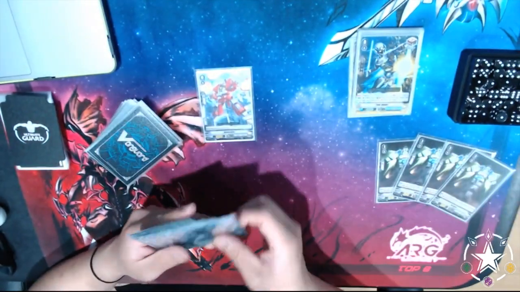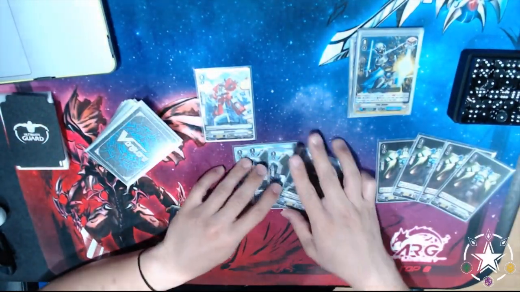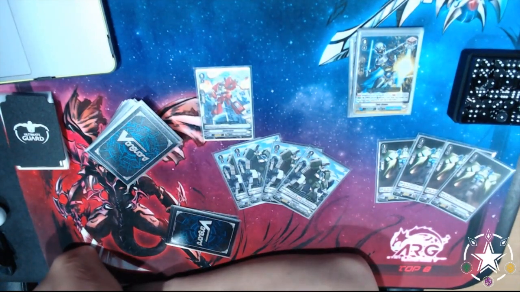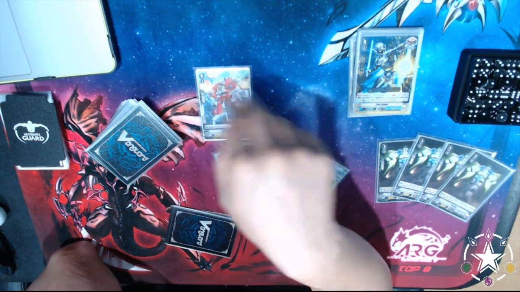Okay. A playset of this baby, Trans Raizer. His skill is, when it boosts, Soul Blast 2 and you Countercharge 1, and this gains 3,000 power as long as the attack is towards the Vanguard.